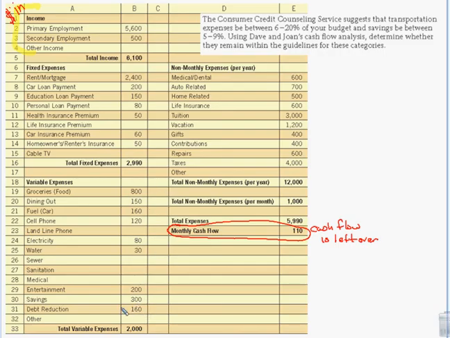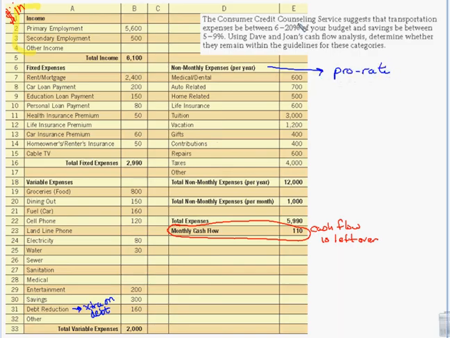Debt reduction, this is basically extra on debt, so either credit cards or loans. Some people budget that in, like, here's my bill. My student loan bill is $200 a month, but I want to pay it off faster, so I'm going to budget in another $100 as debt reduction to pay towards that. So this is money to get their debt down faster. Then you have the non-monthly expenses. You put those in per year, but then you prorate them.